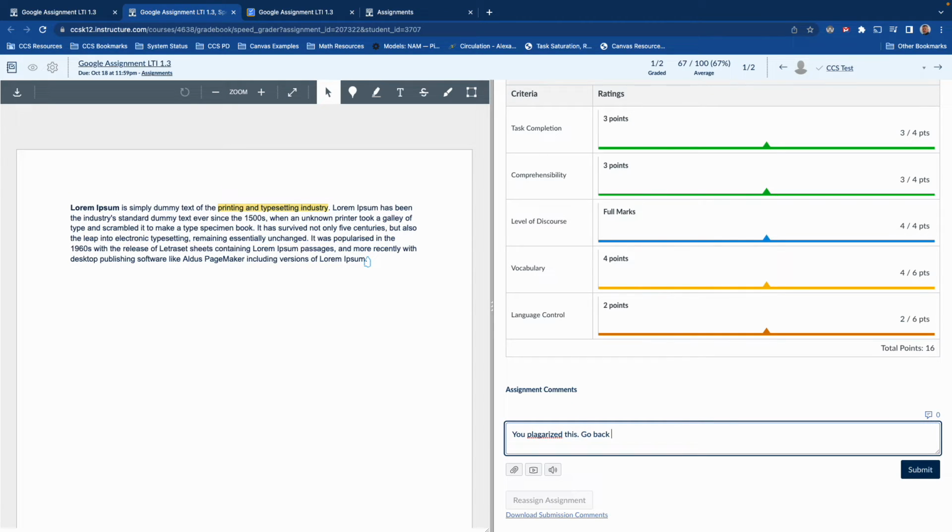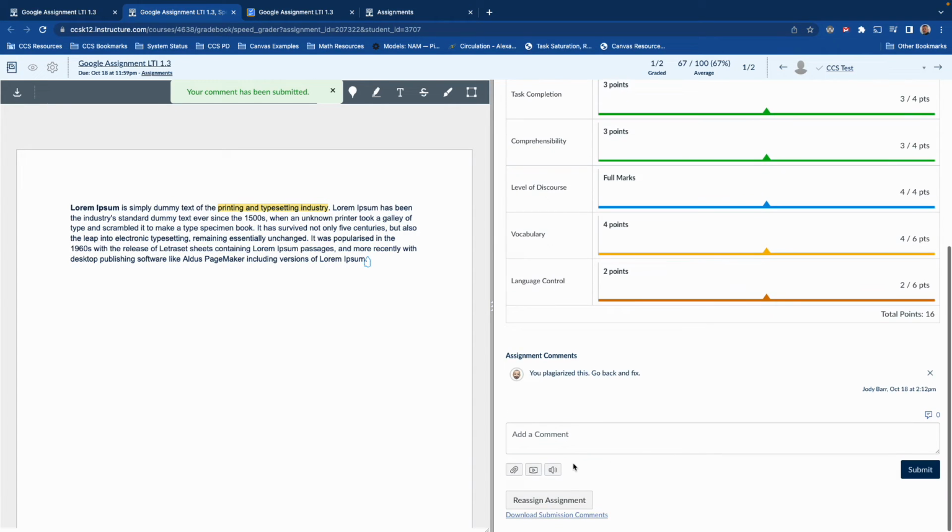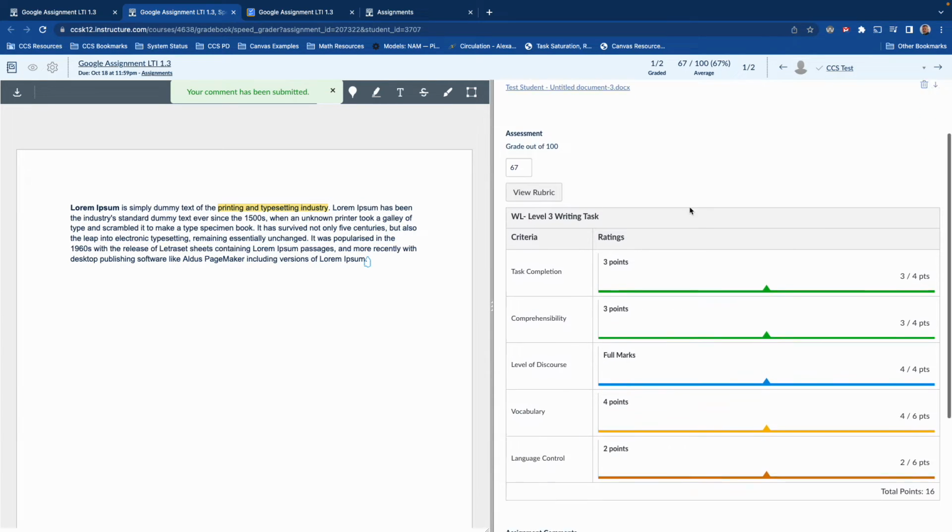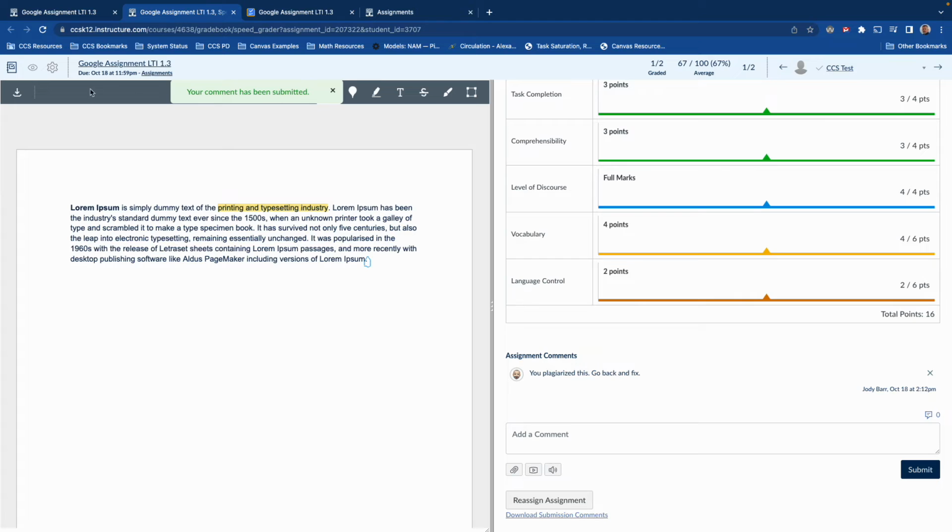Go back and fix. All right, so let's see, there we go. And now I can go ahead and hit submit. All right, I can reassign the assignment to the student and give them the opportunity to fix this, okay? But in this particular case, it's done.